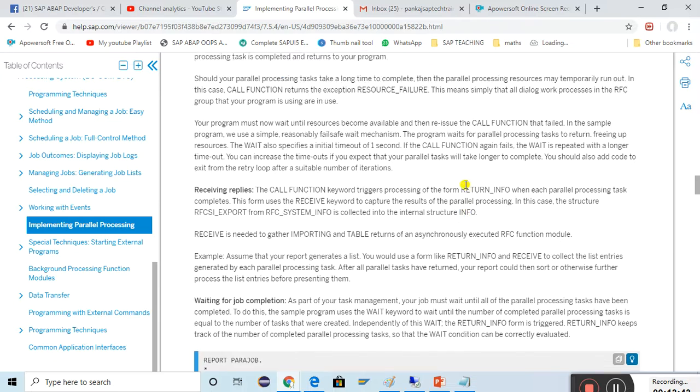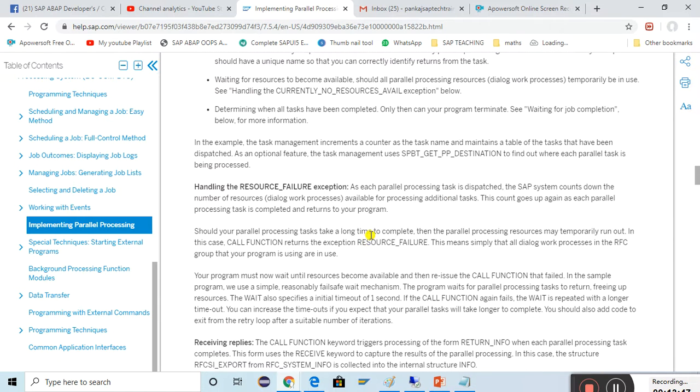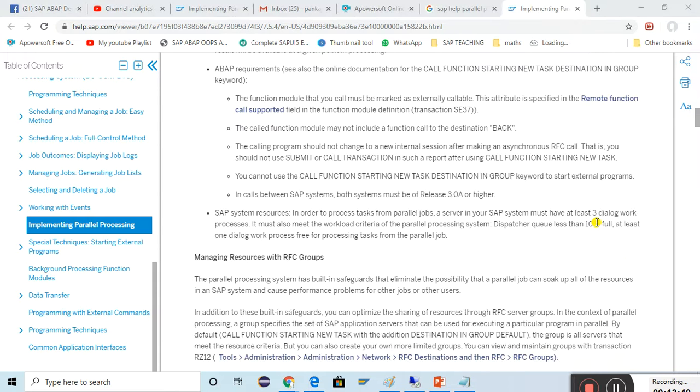Let me check. Okay, so here also it says at least 3 dialog work processes should be available, so maybe I was mistaken. We must have at least 3 dialog work processes left. We are not supposed to use all the dialog work processes, right?